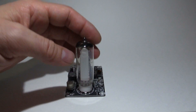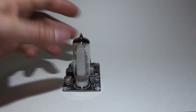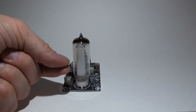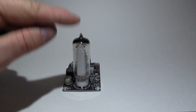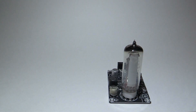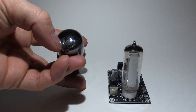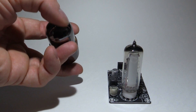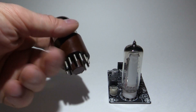There are a few different types of these things. This one is a linear style where, when it's operating, it glows green, and it grows from the top and bottom towards the center. There's another type where it grows up like a standard VU style. There's other ones where you look into them on the end, kind of like this Decatron. The Decatron has about 30 something dots and they light up orange. You can make them pulse around and count, and use it as memory, or as an indicator, or whatever.